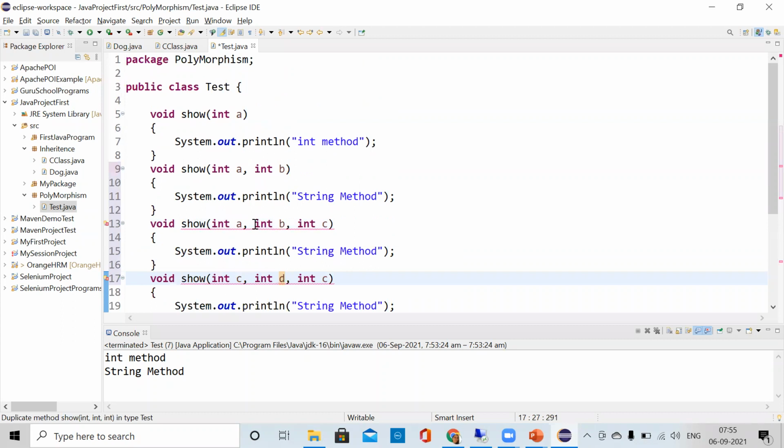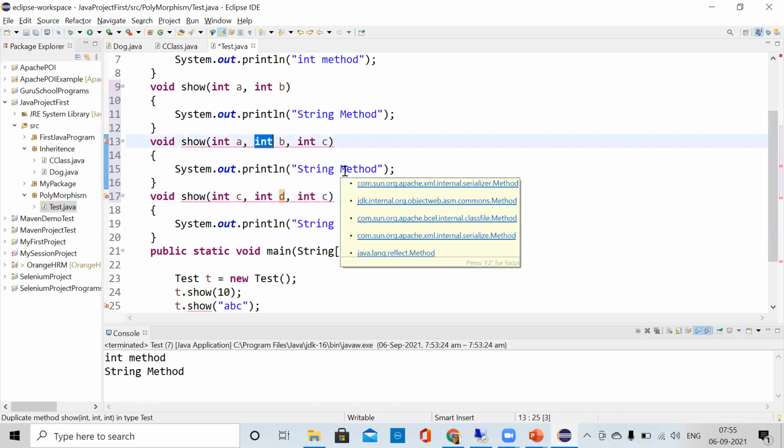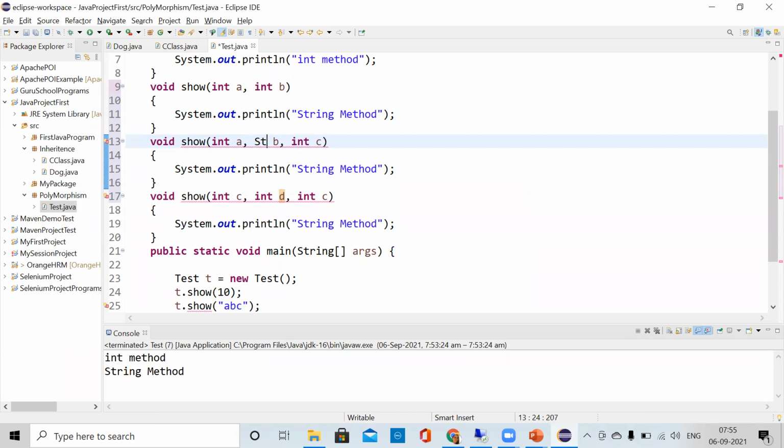Suppose these are two methods in which one has integer, then string, and then float.